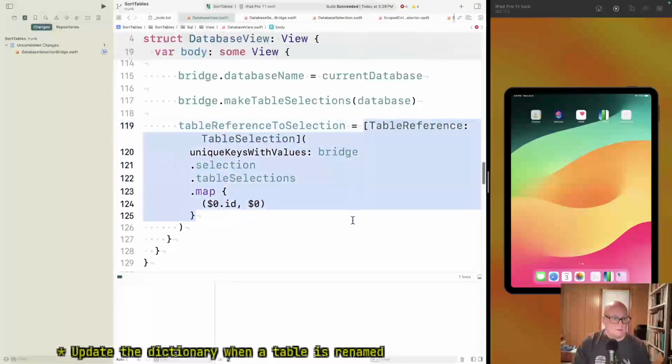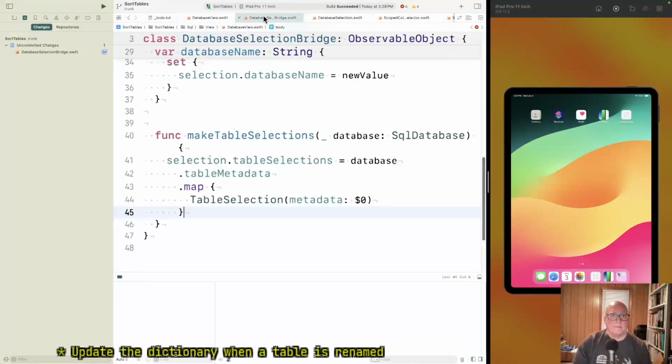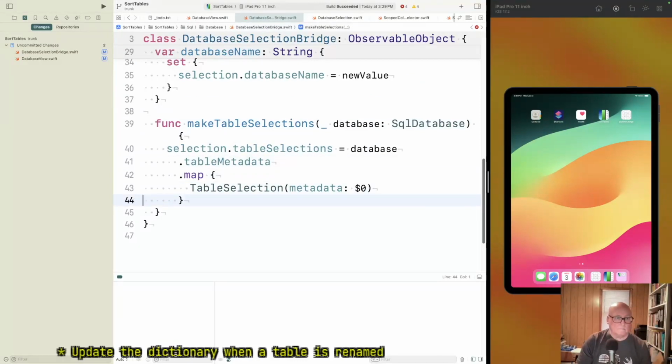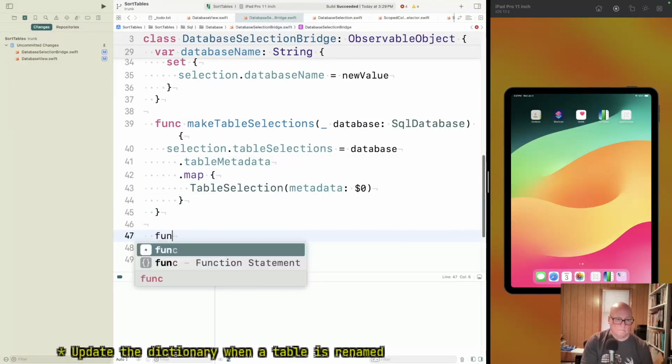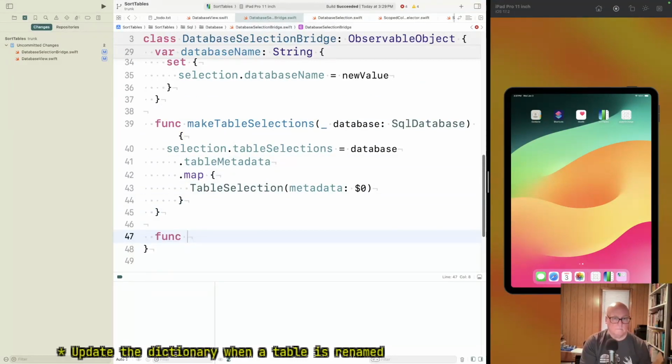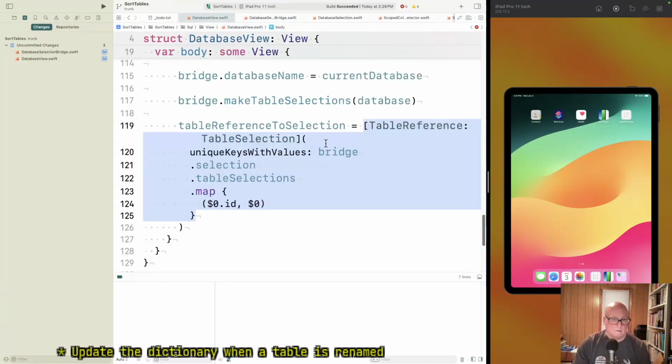Well, let's pull out all that. Well, it just works from the bridge.